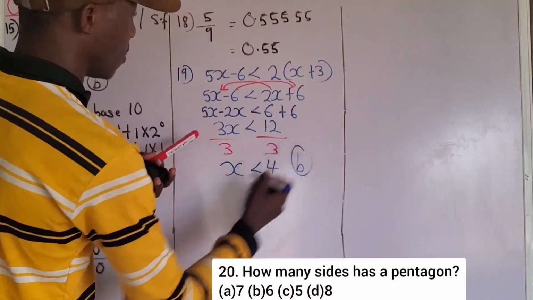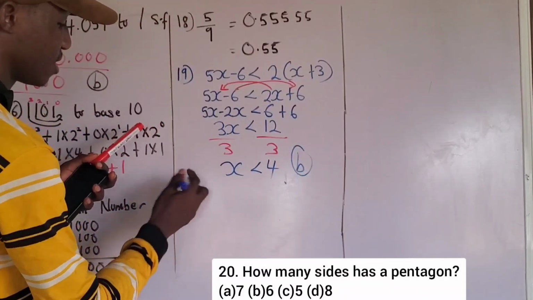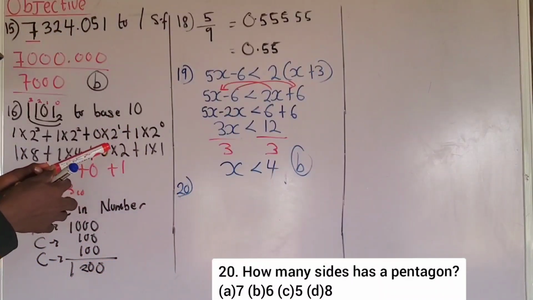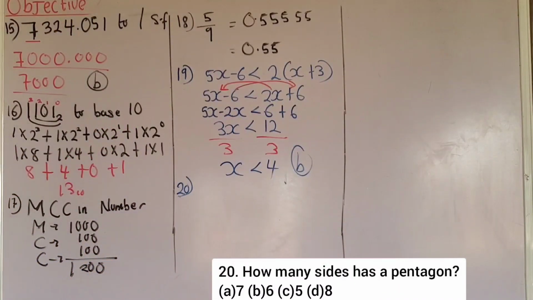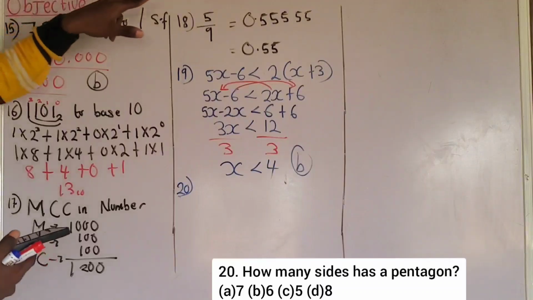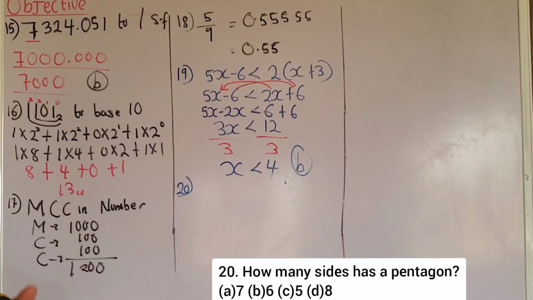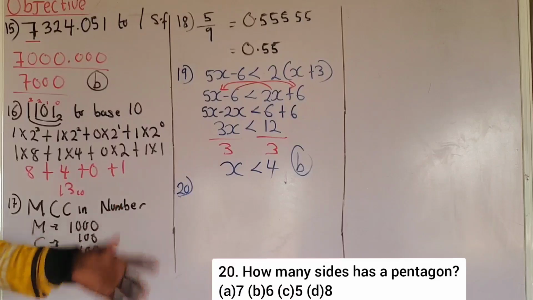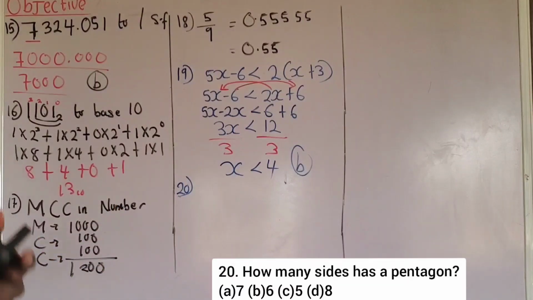Okay, option B. So we have question 20. Please pay attention. How many sides has a pentagon? Okay, if you've watched our class, this question is coming from polygon. You understand? Now, if you watch the solution to the 2022 Basic Education Certificate Examination mathematics that I did on this channel, we have this kind of question. So being exposed to past exam questions will help you to know the type of question that you are going to be expecting in the exam. Okay, so now let's solve the question.